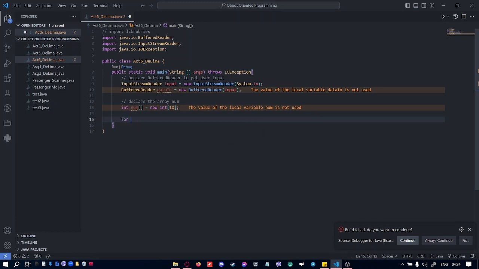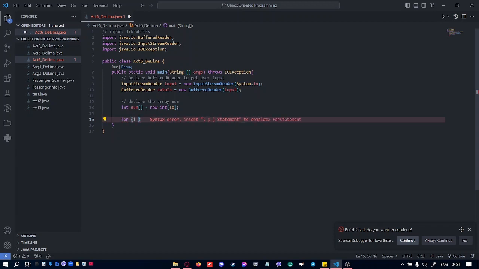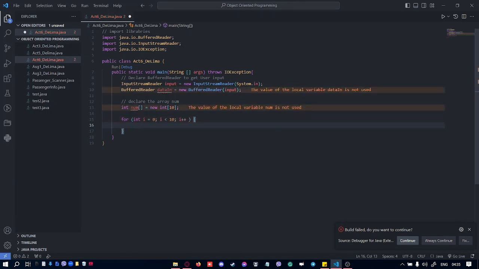Now at this point, we're going to make a for loop to get the elements one by one from the user. So we're going to make a for loop for i. Then I'm going to make try and catch statements, so that in case the user provides invalid input, it won't break the program and will just repeat the prompt.